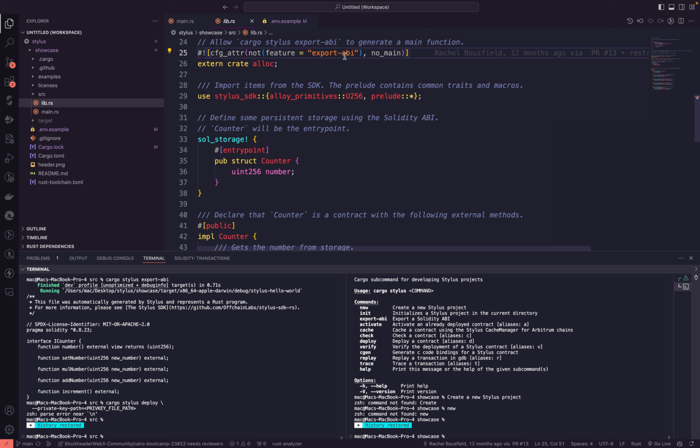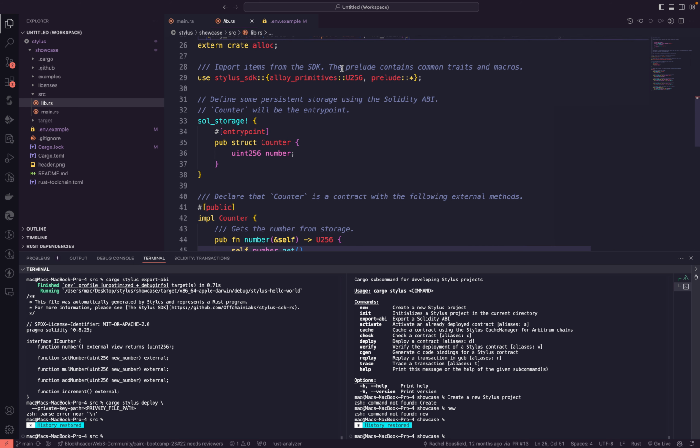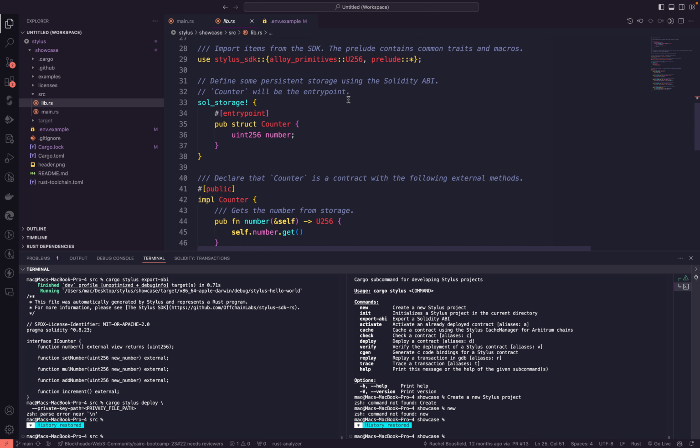We help you generate it and export your API, that is the function. It will call the function for the purpose of the front end. And we go on to import items from the SDK. The prelude contains common traits and macros.